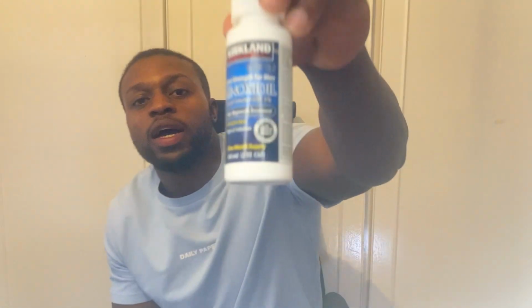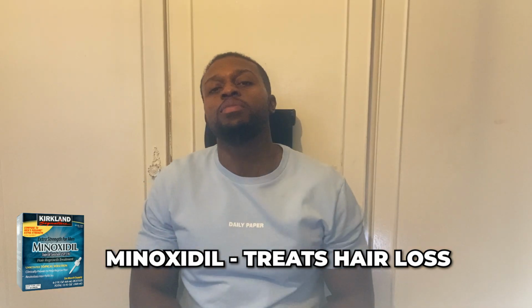So one of the things a lot of you guys may have heard of, even if you haven't done a hair transplant, is this bad boy, MINOXIDIL. One of the benefits of MINOXIDIL is it increases blood flow around follicles, allows that movement into the growth phase, and extends the growth phase to make sure that you have better hair growth, and is generally used to combat hair loss. There are some well-known side effects of MINOXIDIL. One of them is that you have to continually be on it, and if you remove it, it's going to reverse some of the hair loss.